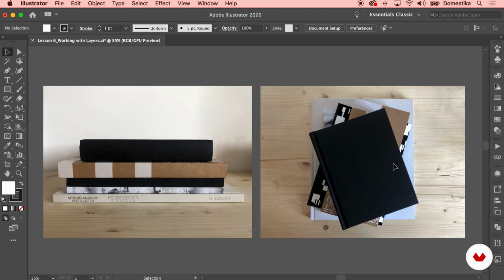But when you check the stack of books from the top, you just see parts of them. So you see the first book as a whole, and then just parts of the second, the third, and so on. Correspondingly, the layers work in the same way. You have a stack of layers that have different objects, different graphics, one on top of the other. The one that is on top is hiding parts from the one underneath.